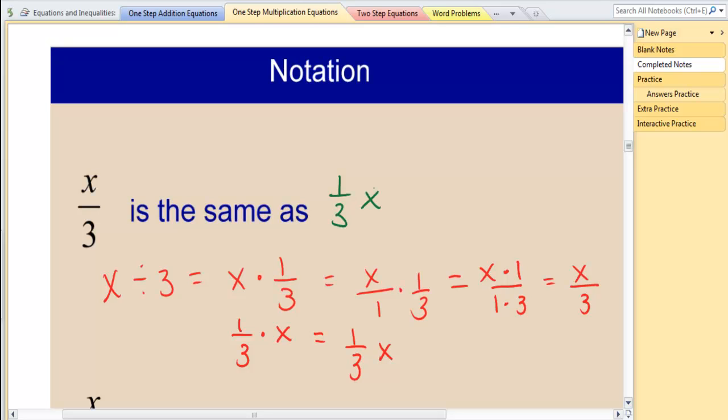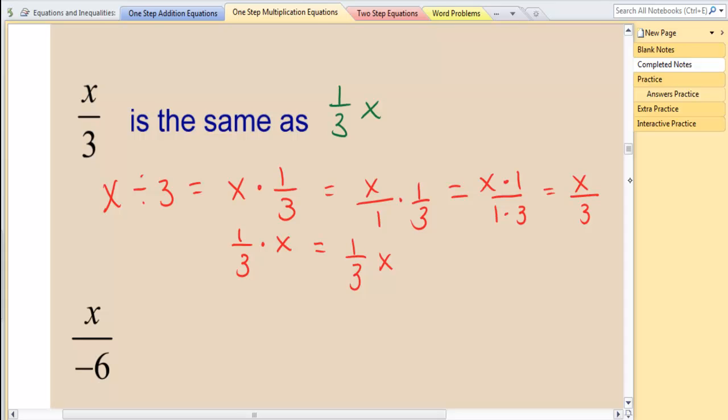The way I see it, just quickly in my head, is I know that there's a 1 times x in the numerator, and I kind of visualize this as pulling the 1/3 apart from the x. And I can see visually that this is the same thing as 1/3 x. So let's look at another example.